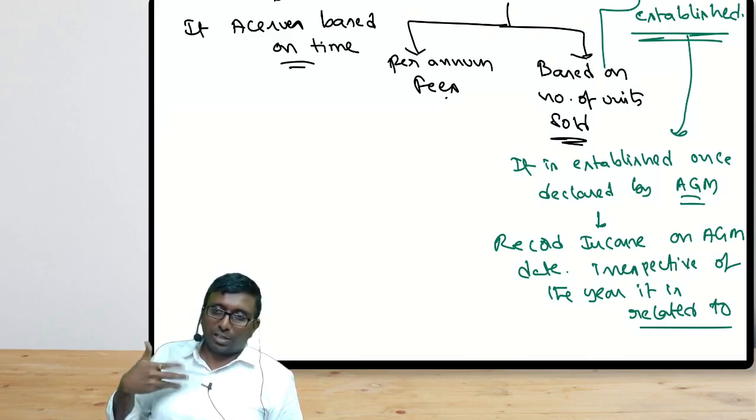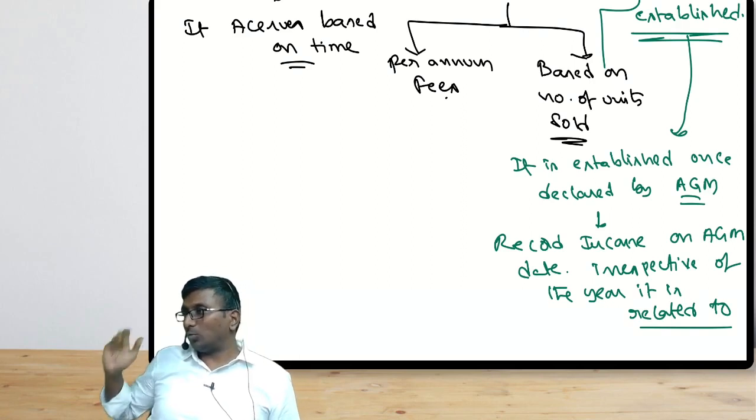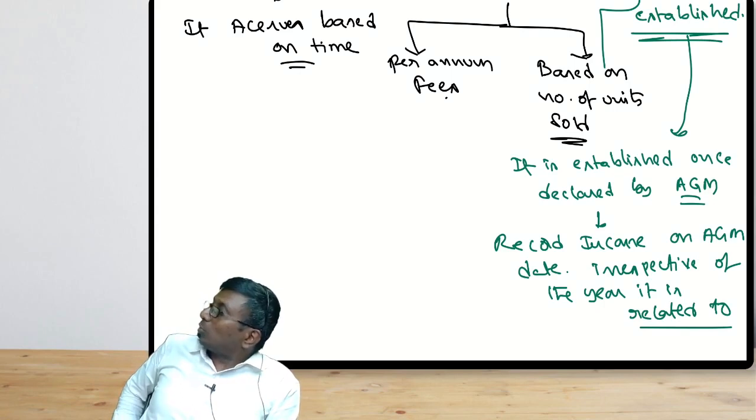Interim dividend, you get the right once it is approved by the board. Interim dividend right will come once approved by the board. On the board approval date, you can book the income. The final dividend I spoke about is AGM. When I say that, obviously it is final dividend. Understand? That's all, my dear.